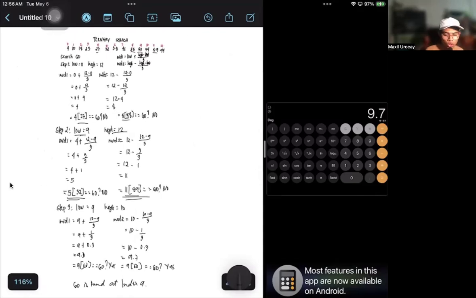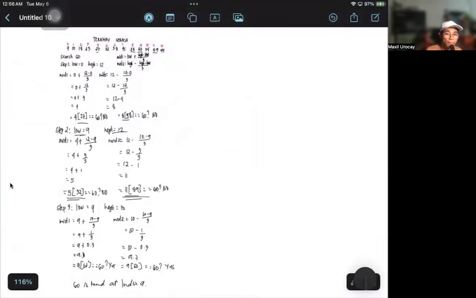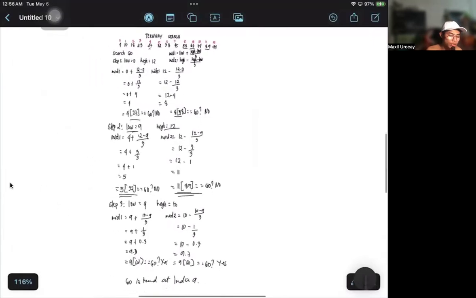because unlike a binary search where you only find one mid, in ternary search there is a mid 1 and mid 2 that you could use to easily find the specific element. So hopefully that is somewhat clear to everybody. And in your examination on Sunday and in the next 2 weeks, it must be like this. You should really do the step-by-step process, because of course you will lose points if you do not follow the same procedure or step-by-step process.